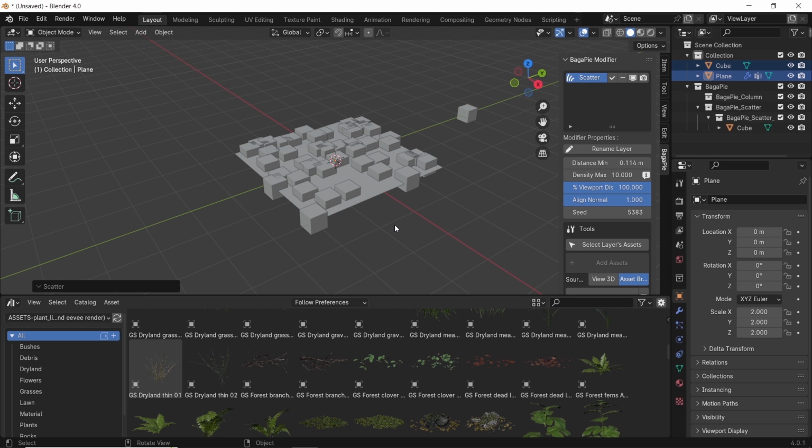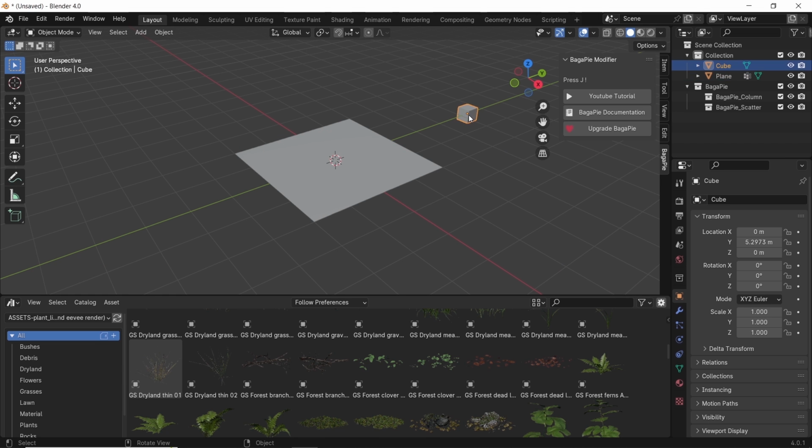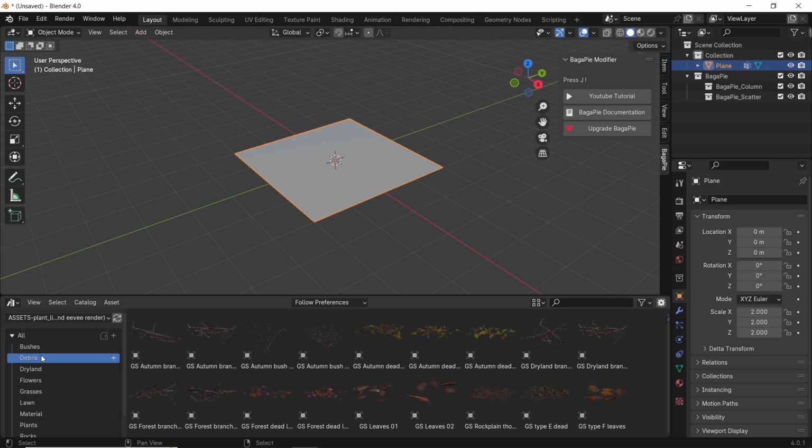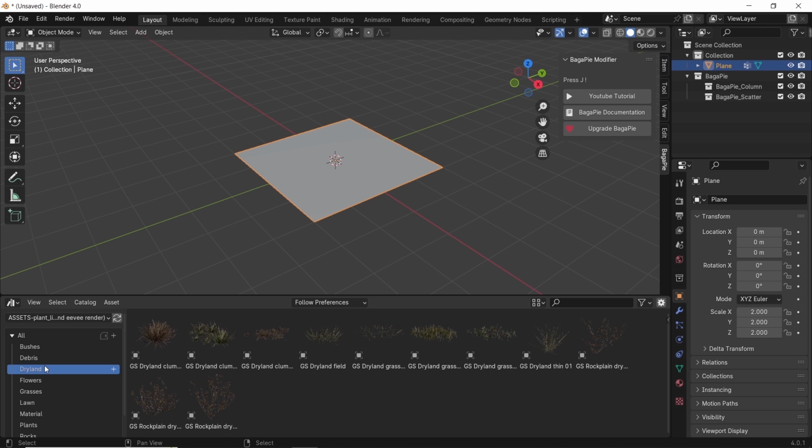The side menu is full of options and we will go through them in a minute. Now you might notice that we have the asset button in the scattering grayed out. We can use it once we select any asset from the browser, so do that, might be a grass asset or some flowers, and scatter them on the plane using the same Pie menu.